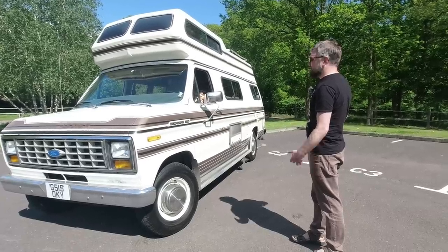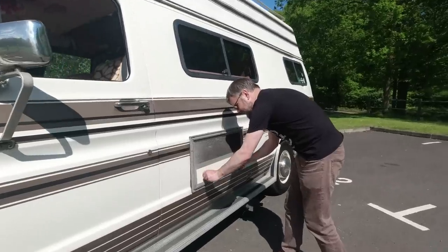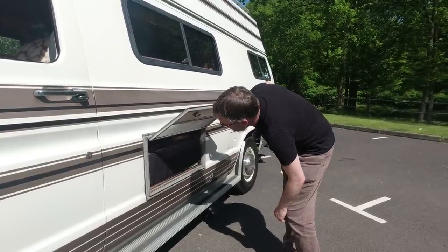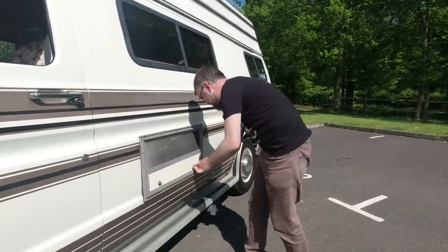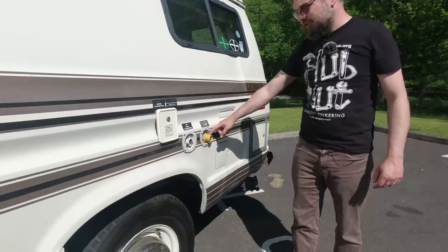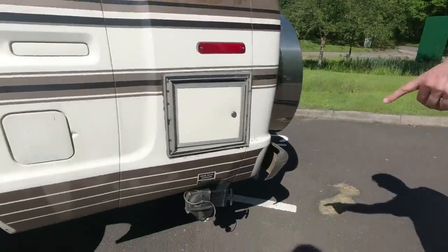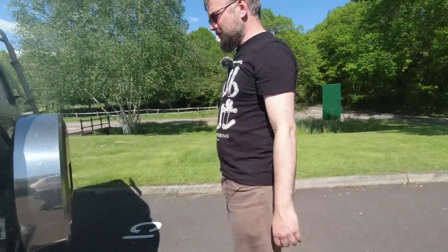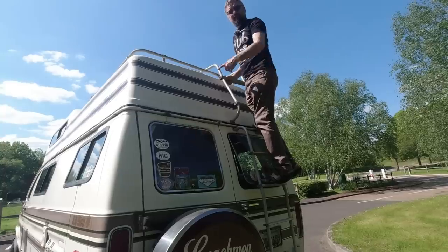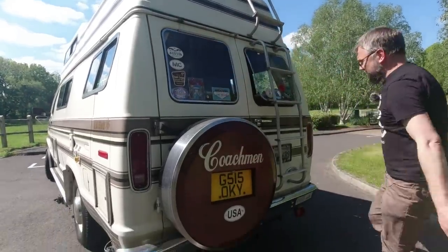It's a very appealing package. There's a little hatch here — it looks like it contains a lot of straps, maybe that's where you keep your awning. It did have air conditioning built in, but he's actually removed that now. We've got a water connection and electric connection. It has a full waste sewage system — there's your sewer outlet connection. There's a ladder so you can climb up on the roof, and it turns out he's actually fitted a solar panel up there to charge the leisure batteries. There are two of them.